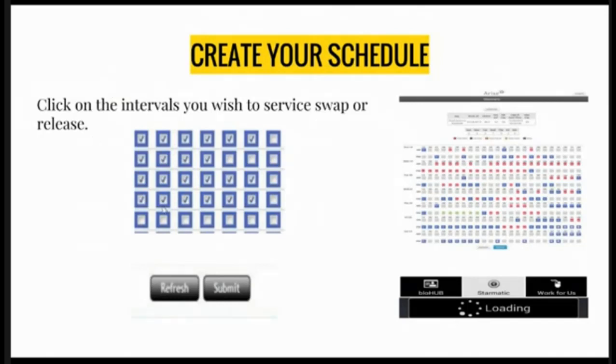To the left on the other side is just what it will look like if you were to log in during a time that you're waiting for your hours to be released. Once you're able to get into the system, all of the squares, of course, would be blue. All you would do is click on the individual squares that you would like to select for your flexible schedule. Then you would click submit, and that schedule will automatically be saved. It's that simple.